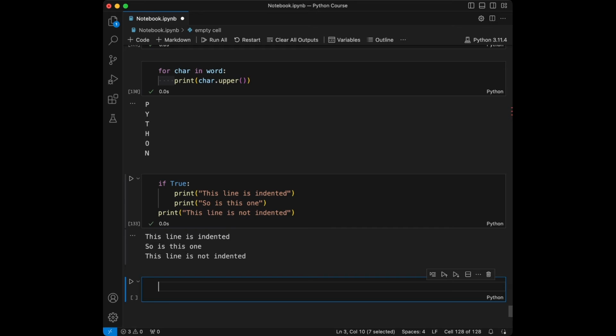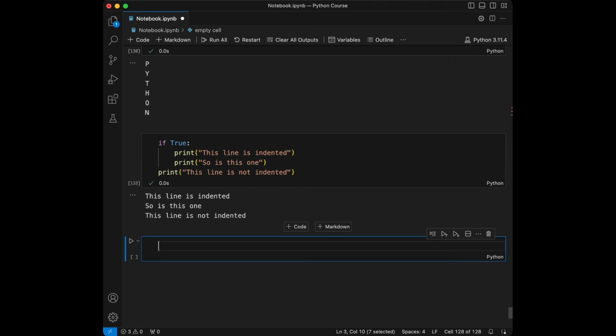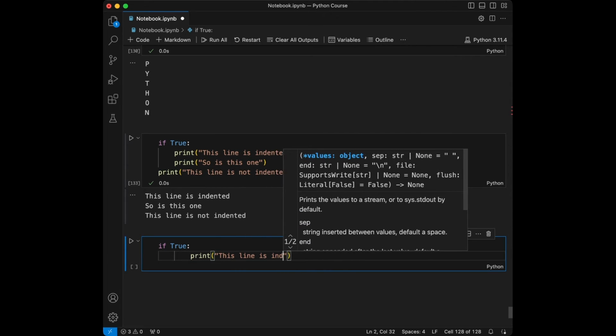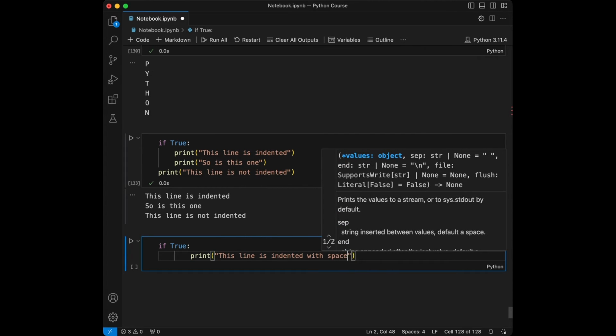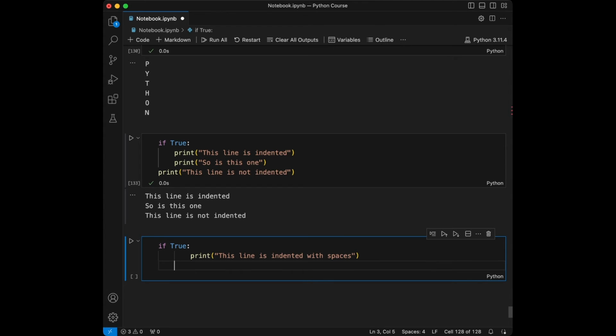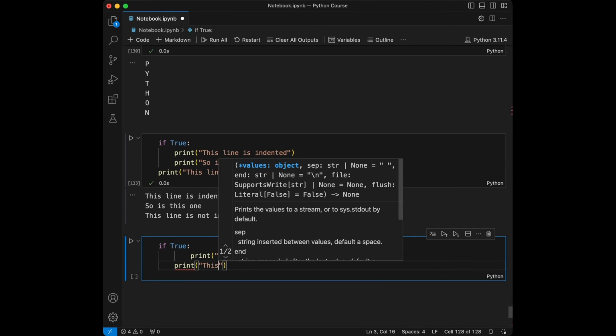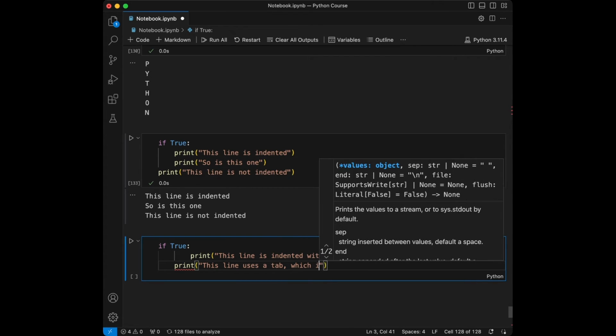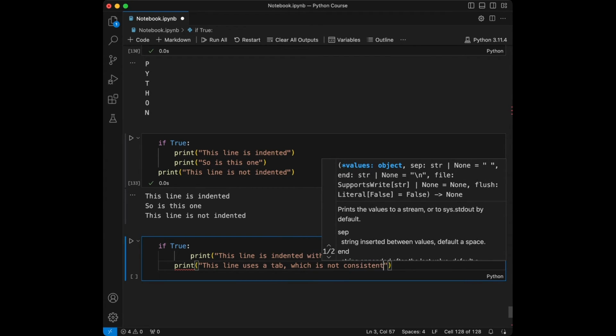Mixing spaces and tabs or having inconsistent indentation levels can lead to a syntax error. So we don't need to do something like if true, and we can say like print this line is indented with spaces, and we can say like print this line uses a tab, which is not consistent.